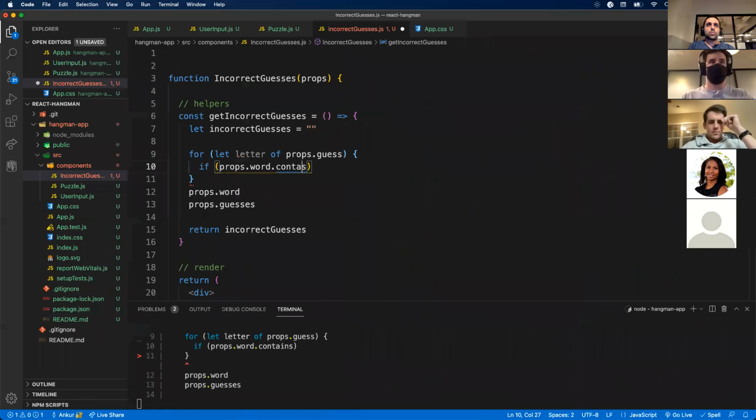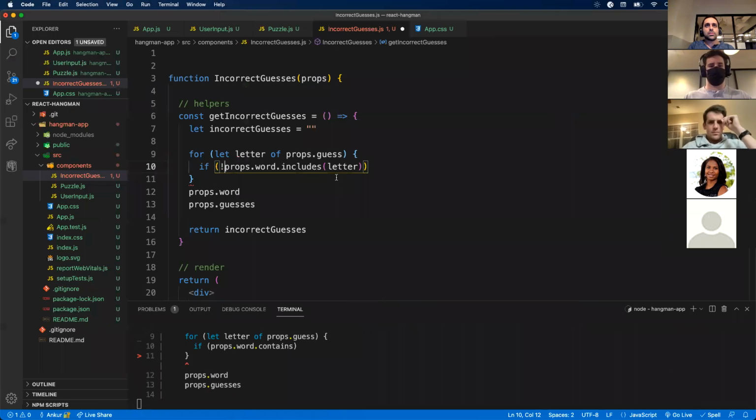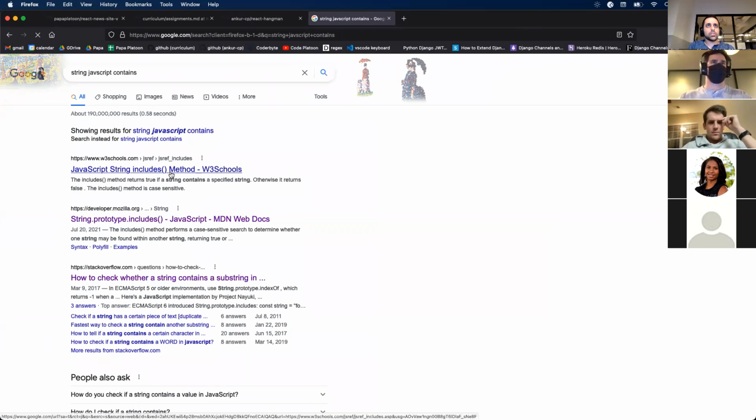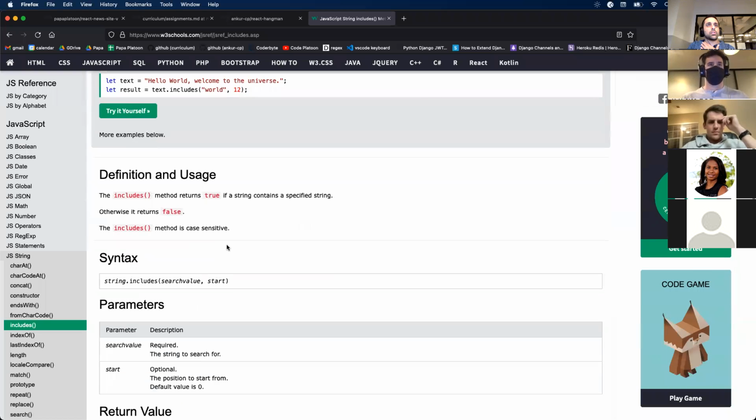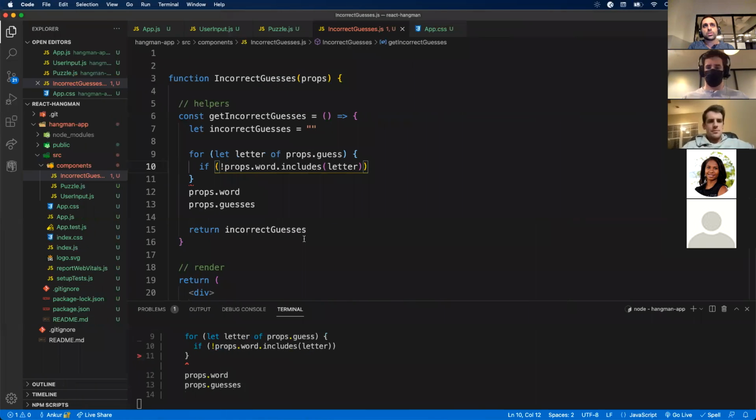So if includes is what I want, includes letter, then let's do a not. So if that doesn't include it, let's read up on this function. The includes method returns true or false. So again, this is a shortcut where we just negate it. If you want to be a little more explicit, we do not equals true.